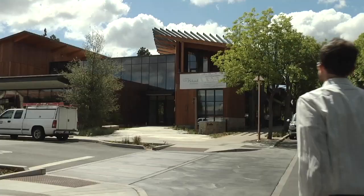Hi, I'm Brad with EHDD Architecture. I'm standing here in front of the Packard Foundation's home for the past 25 years, and today I want to take you through their new sustainable office building that extends their legacy here in Los Altos, California into the next century. So why don't you come with me?